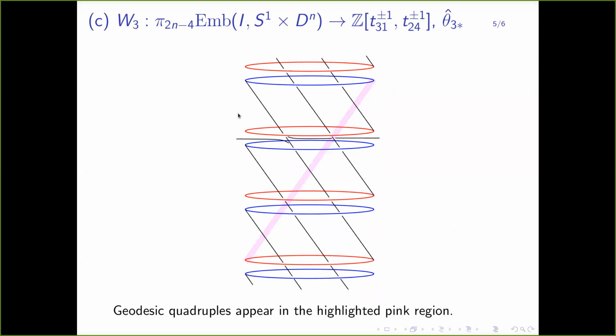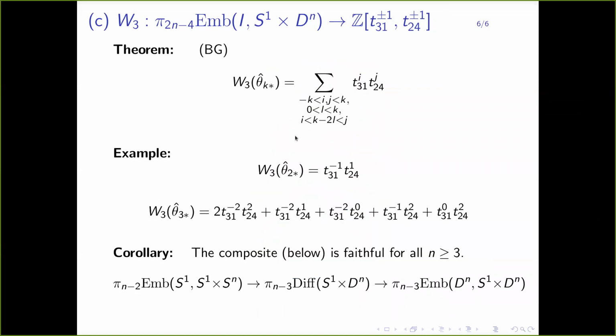And so the nice thing about this family is the geodesic quadruples, where the two extreme endpoints are on the zero lift. They all appear in this pink region, and that's a delicate geometric argument. But if you believe that, you can just sit down and count them, and there's a formula for them. So for theta 2, it's this simple formula. For theta 3, it's this. In general, it's sort of clunky. And there's a lot of cancellation, but there's this stuff that survives. And so, provided you believe this, and I don't expect you to, it's just a sketch of the argument of what you do.